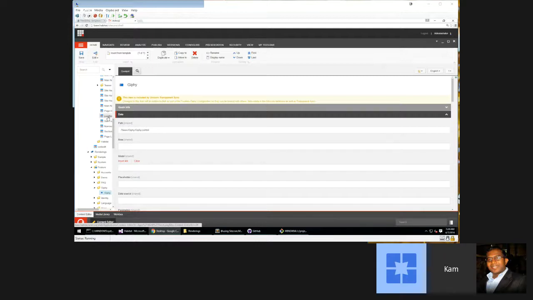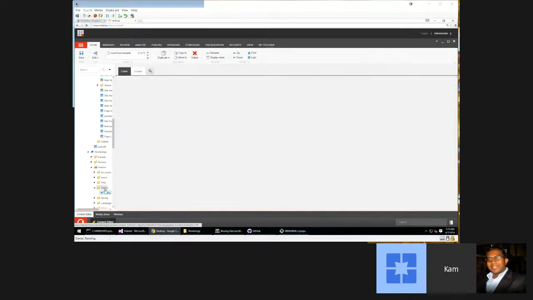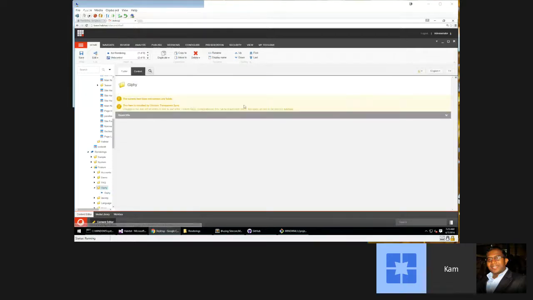In terms of the difference between the two, transparent sync reads directly from the disk, and it can make things that are not actually in the Sitecore database appear in the content tree of the Sitecore database. For example, this one, you can see here it says item does not exist in the Sitecore database. This is actually the whole metadata of this folder is being read from that serialized item file. If you went and looked in the item table in the Sitecore database, it would not exist there. It's just being pulled in by Unicorn automatically.